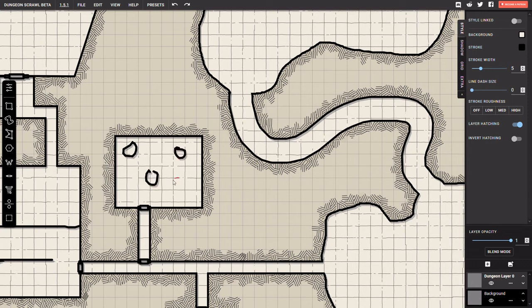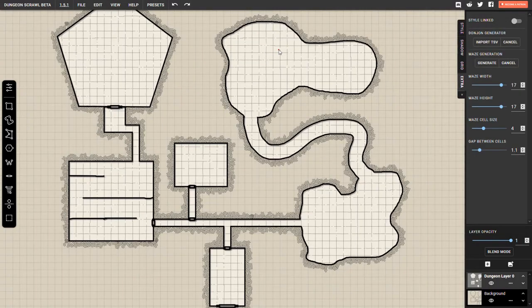Now, I can't draw to save my life, so you probably could do better, but you want to be careful that you don't do that. And if you do make a mistake, just undo it, but just make sure your circles are filled. There you go. There's a lovely circle. But there you go. You can draw away in there with that if you need to.